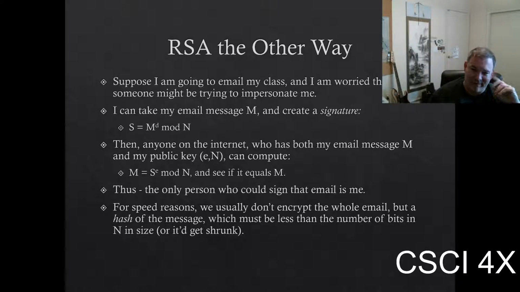So it's the same code. It's the same exact math, right? I take the petition form, I encode it using my private key, and then the counseling office decodes it using my public key, because they have access to my public key, right? So if I send you an email that's been encoded with my private key, you can decode it, same math, it's symmetrical. You can decode it using my public key, and that verifies that the person with my private key sent it to you. Doesn't necessarily mean I sent it to you, but somebody with my private key sent it to you, and you can verify that online.